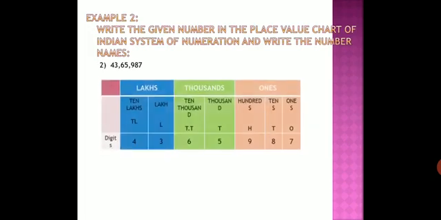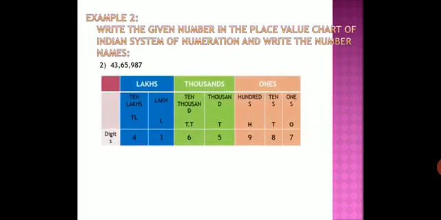So what we are going to do? We are going to create a table with 7 columns starting from ones. That is from the right side. You can see on the right you have ones, tens, hundreds, thousand, 10,000, lakh, 10 lakh. Now we are just inserting the numbers into each column. Now if you see, 4 and 3 both come under the main heading lakh. So 4 and 3, if it comes together, how do we read? We read it as 43. So 43 comes under lakhs. So we are going to write it as 43 lakhs.